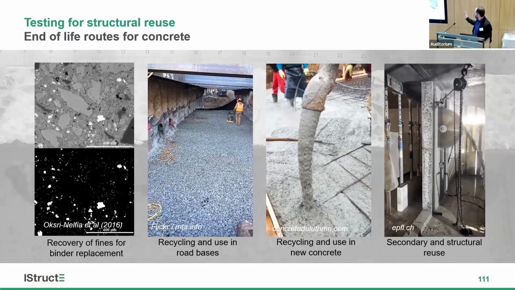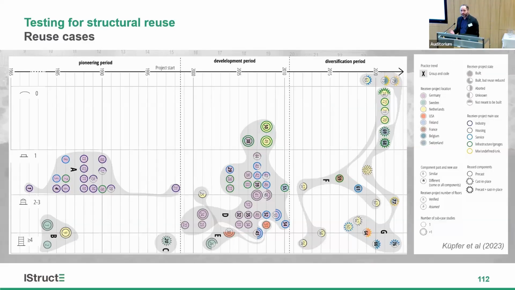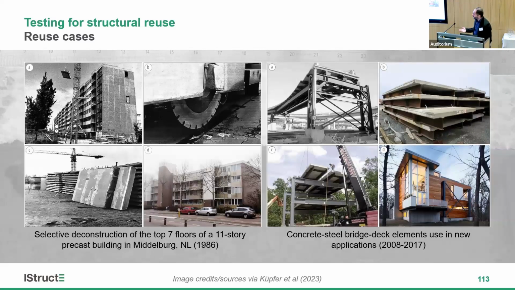And then the other side, which I'm going to focus more on, is the secondary use and structural use of elements cut from existing structures. Whilst in the UK there are not that many cases documented, or at least we are not aware of any, in Europe there has been quite a lot of work, and there is a very good paper which I always encourage anyone to read from EPFL by Kupfer, who reviewed about 77 cases in Europe about structural use, documented from 1965 until very recently, and they vary from single-story buildings to more than 4-story buildings, depending on the period. The best candidates for this kind of reuse would be the LPS structures, large panel structures that we have in the UK.